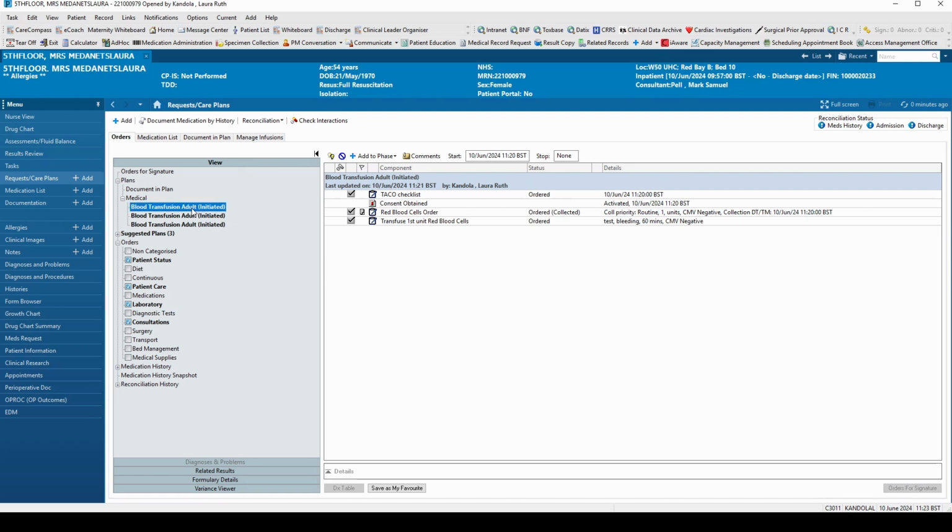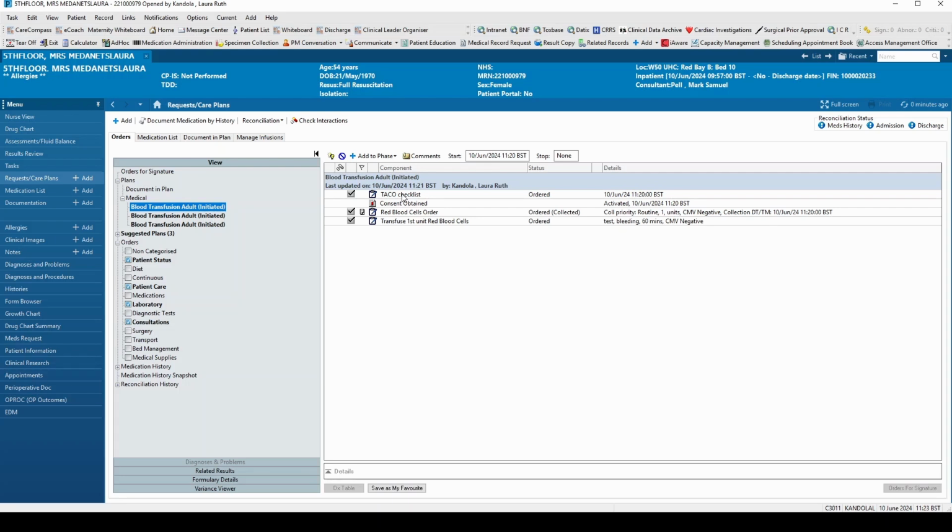So here you may have others which sit below under our medical care plans. We have a neonatal blood transfusion care plan as well as paediatric. Within here there may be platelets or cryoprecipitate or fresh frozen plasma, along with any medication that needs to accompany this prescription, just like you would on your blue forms.